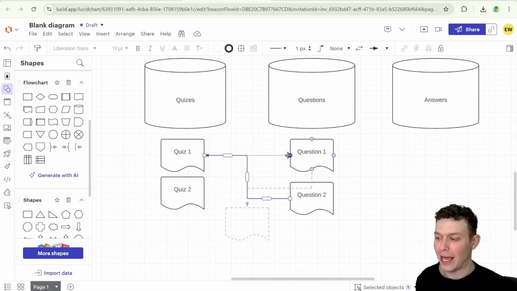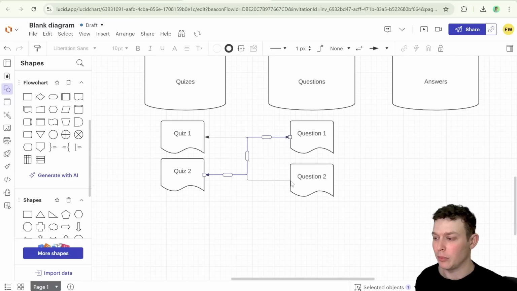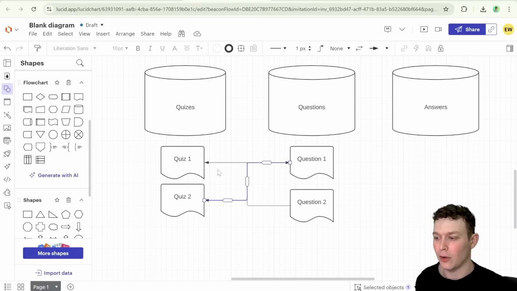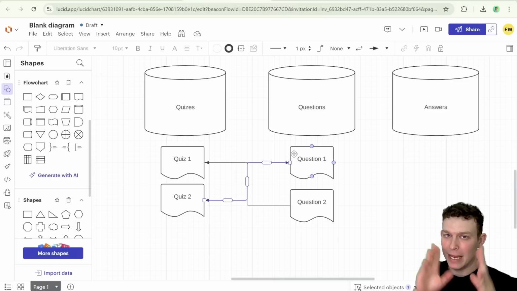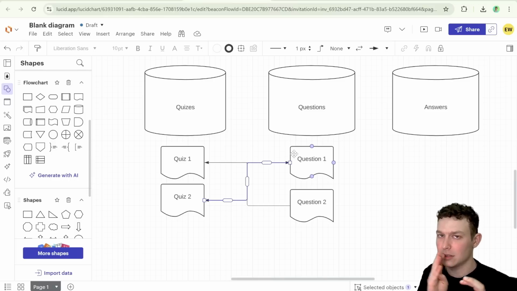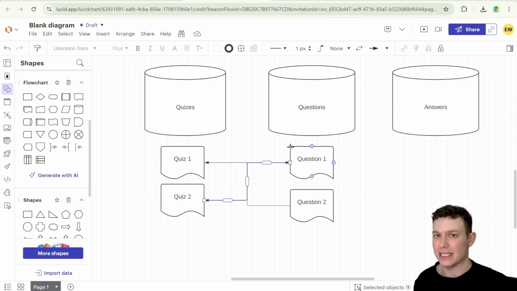We could also have a many-to-many relationship here. So for example, question 1 could be part of both quiz 1 and quiz 2. And then we might have a question 3 that's part of quiz 2 but not part of quiz 1. Okay, so we already are creating a much more flexible system where we can have a bank of questions and decide what the relationship is between those questions and those quizzes so that a quiz can have, for example, as many questions as you might want.